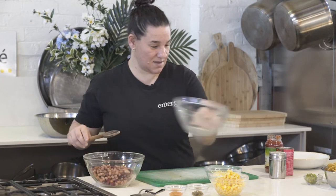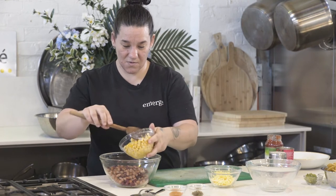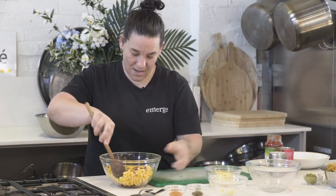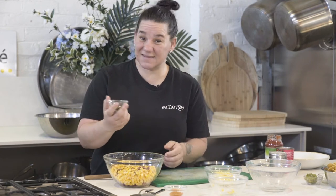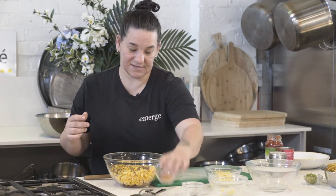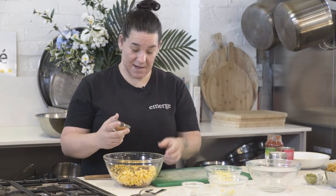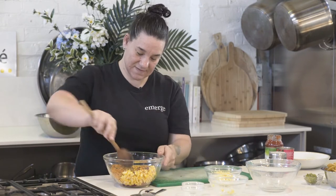We'll pop them in here. We'll add the corn. We'll add through our mixed Italian herbs, which you usually have in the cupboard, and taco seasoning, which you can use about a half of a little pouch that you can get at Woolies or Coles. We'll mix these ones through.